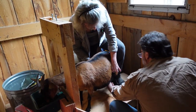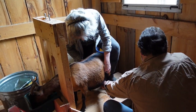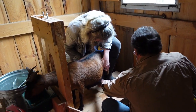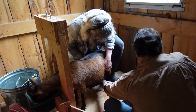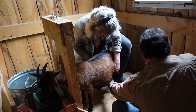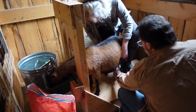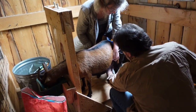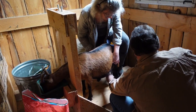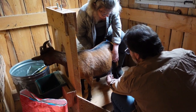Not getting any suction. There we go. Here it comes. More work than we thought. She's kind of dry on this side. We're getting quite a bit, actually. Oh, I can see it just streaming right out of the sheet.